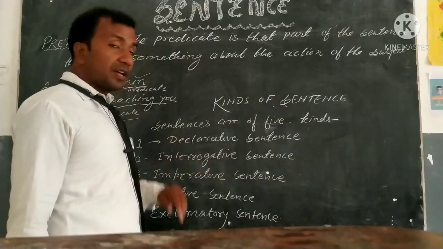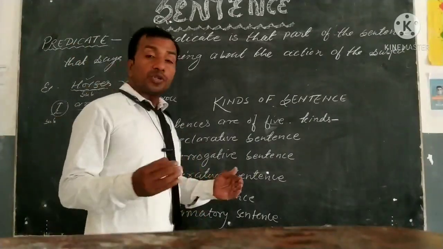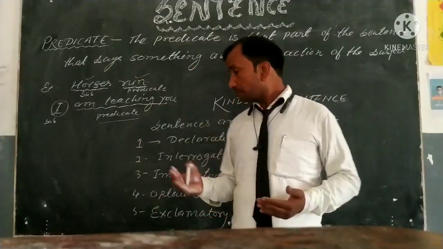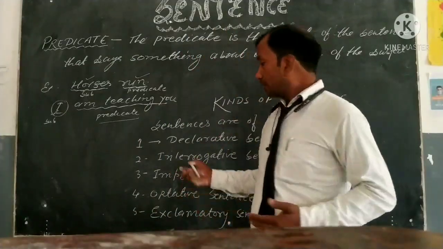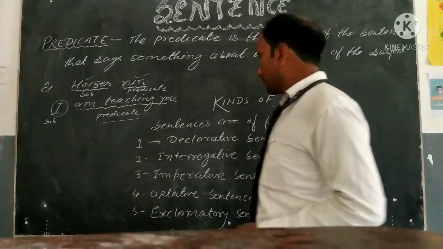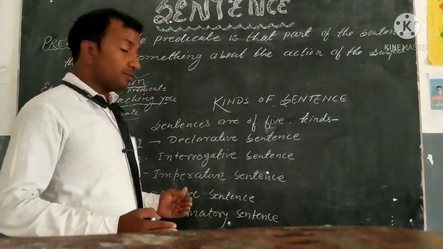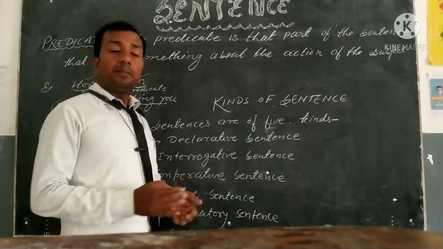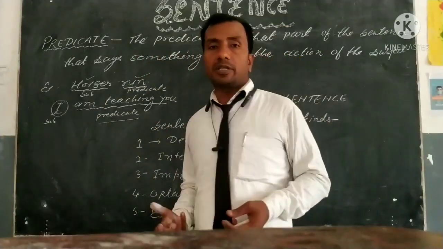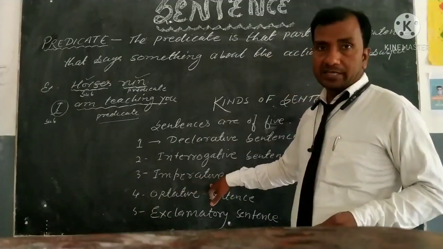But in interrogative sentences, the question is asked to you. The questions आपसे पूछे जाते हैं. Such kinds of sentences are known as interrogative sentences. Now, imperative sentences. You know that? What is the meaning of imperative? Imperative means to give order, request, pleading, etc. These are known as imperative sentences.